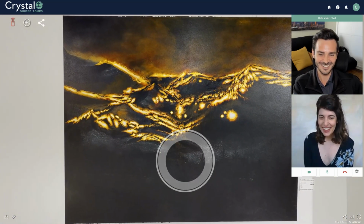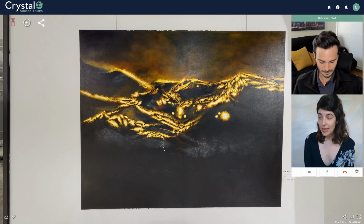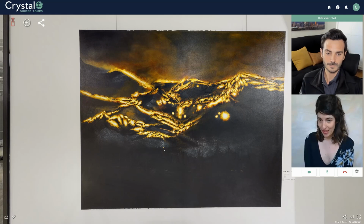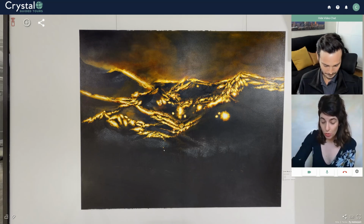Thanks. Okay, so here we are. This is the next piece. I know it's referred to as the fire piece in the Urban Hive, but can you tell us more about this one? What is it called? Yes, this piece is called How Much Longer? And it's pretty straightforward if you want to have a look.